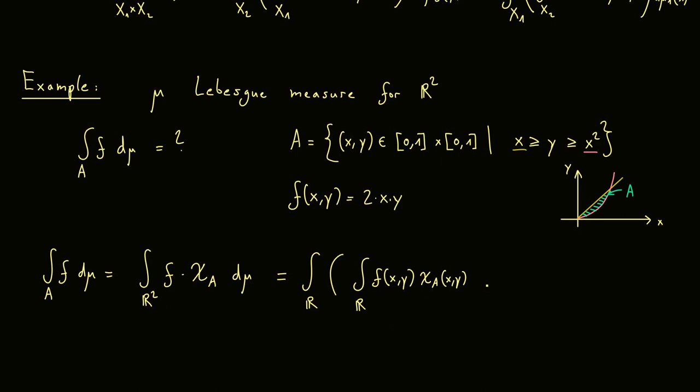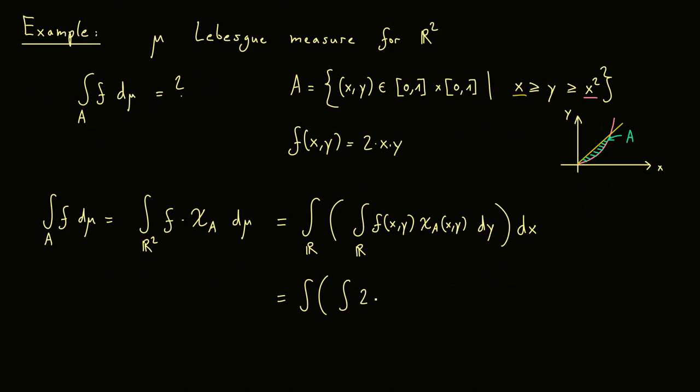And we will see soon that it's better to first integrate with respect to y. And because we don't have any other measures than Lebesgue measures, I can just write dy, there is no confusion here. And then we integrate over x. And the only function that remains inside is just 2xy. And then we integrate with respect to y, and then the outer part with respect to x. Now if you look at A, you see that we can choose x, and then we have a correspondence for y. However, this simply means that we can choose x as we want, which means between 0 and 1. So we have the interval 0, 1 here. Now for y, we know it has to lie between x squared and x, so it lies in the interval x squared to x. So we can write here, x squared and there, x.